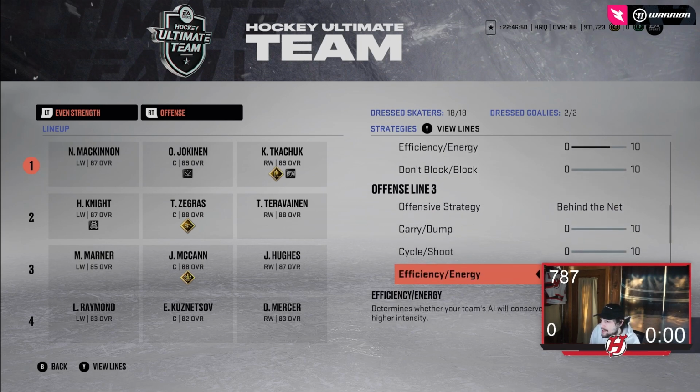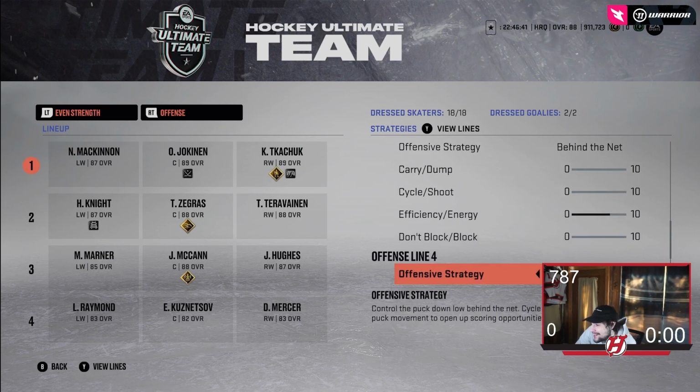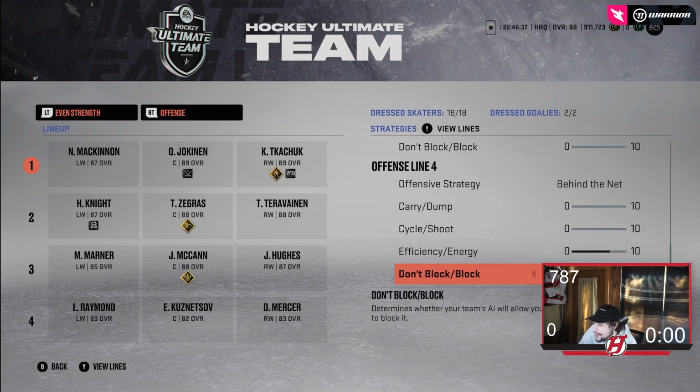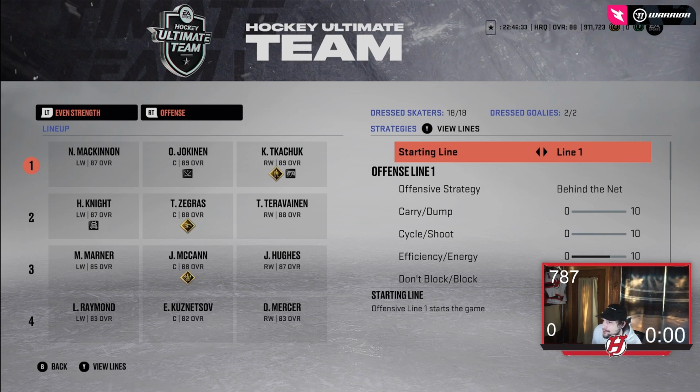I always think that's the smartest way to do it, because then it just kind of gets confusing a little bit. Like, oh, this line wants to go behind the net. Oh, this one wants to crash the net. Oh, I forgot. It's just easier to have everyone have the same lines, at least to me. That's what I think. But, yeah, there you go. That's what the offensive lines look like, all right?